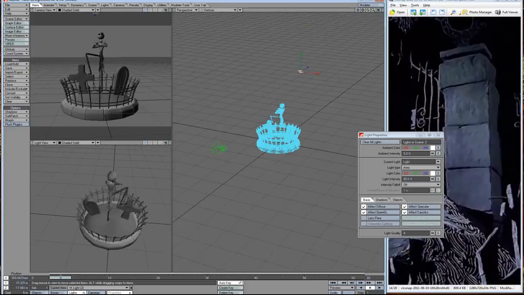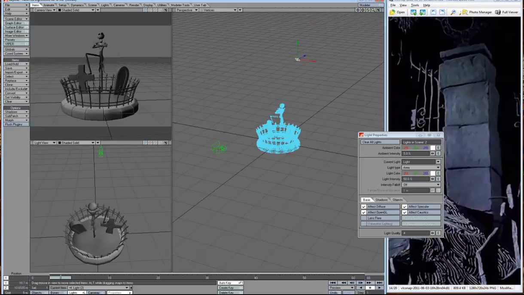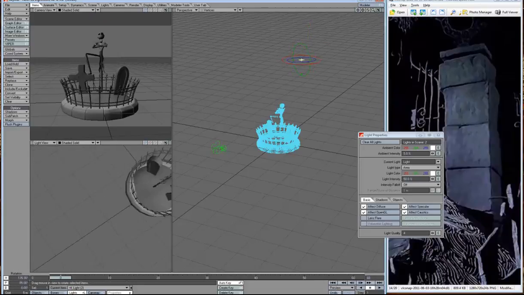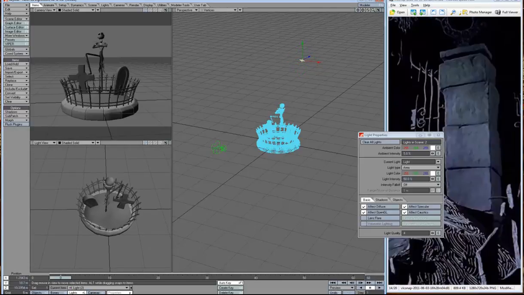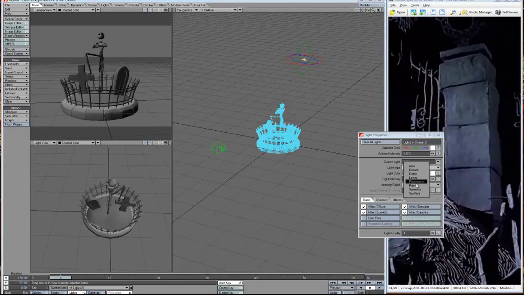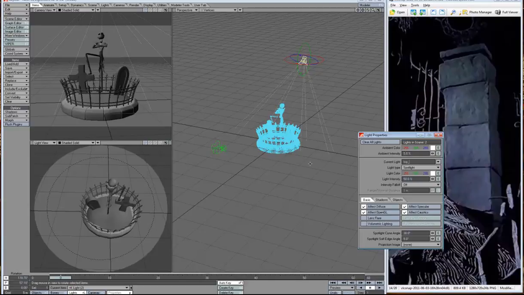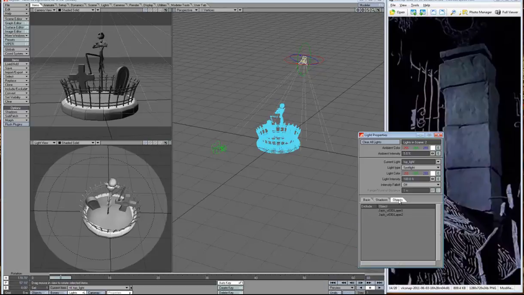Then I just clone it and put this. The main light I usually put as area light, and this rim light I put as spotlight. And I don't want it to be affecting the ground and the environment, just Jack.